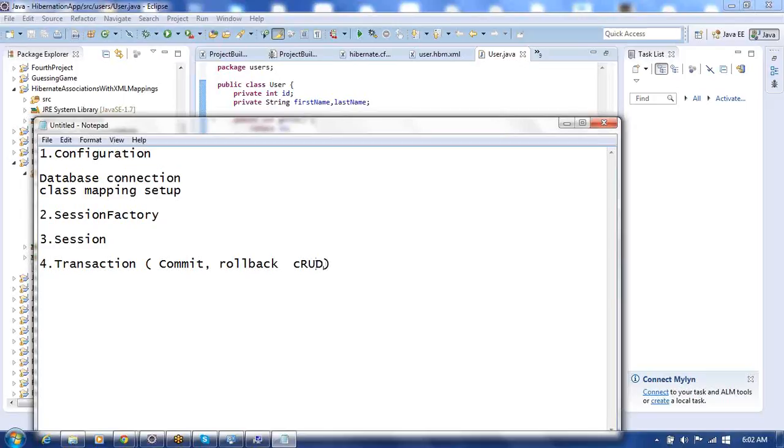So this is all of the CRUD operations. Only session can perform CRUD operations, but this uses ACID properties. We know the ACID properties: atomicity, consistency, isolation, durability. We perform this ACID with the help of a transaction. Without a transaction also you can do it, but with a transaction you can do it properly. When you do it with a transaction, the unit of work can be completed successfully.